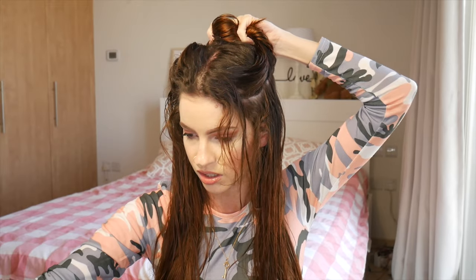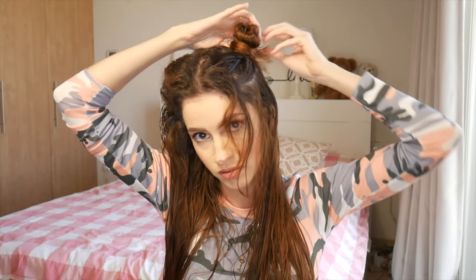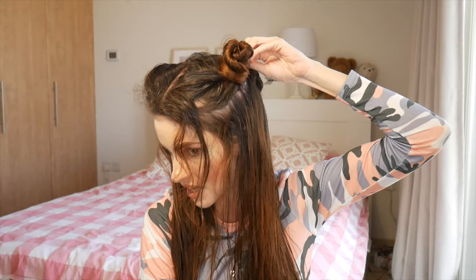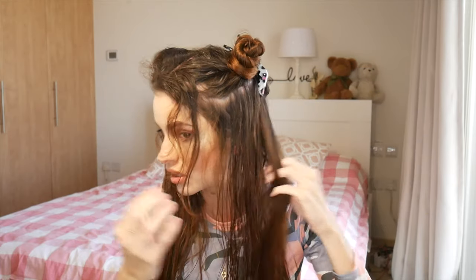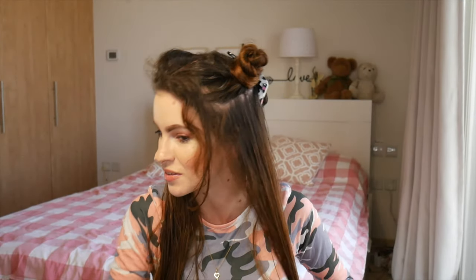I've just halved down the middle and halved across, and I'm just using one of these clips. One of my biggest concerns when I'm blow drying my hair is that my youngest, newest hair closest to the root tends to be super curly. So when it comes to blow drying or straightening, I end up having like these little poofy poodle bits. That's going to be my new catchphrase — poofy poodle bits.